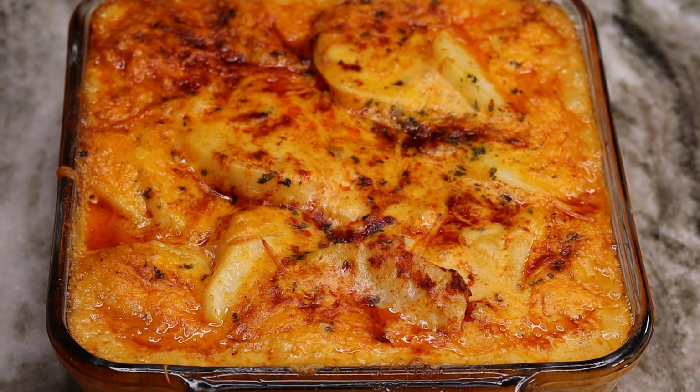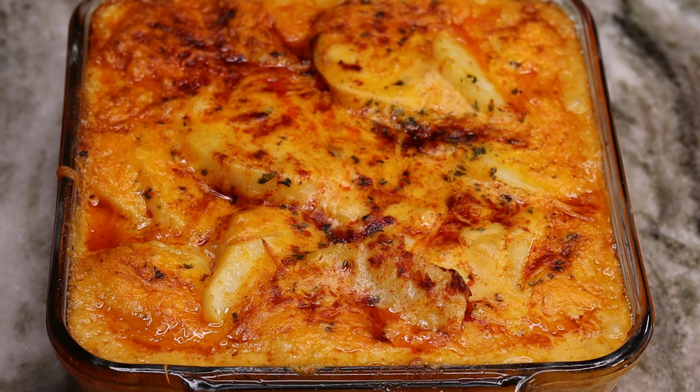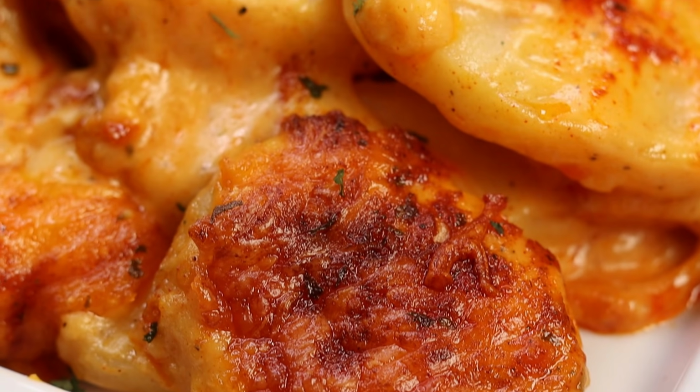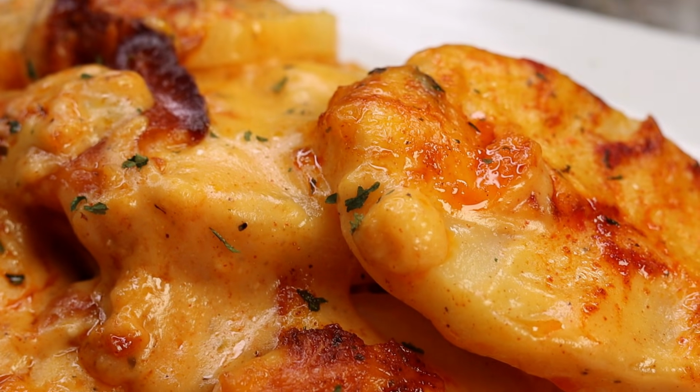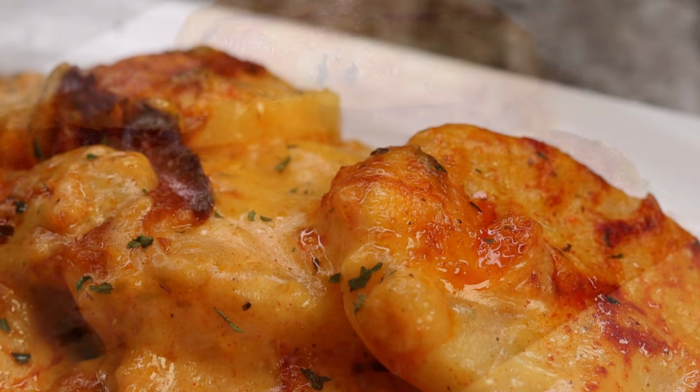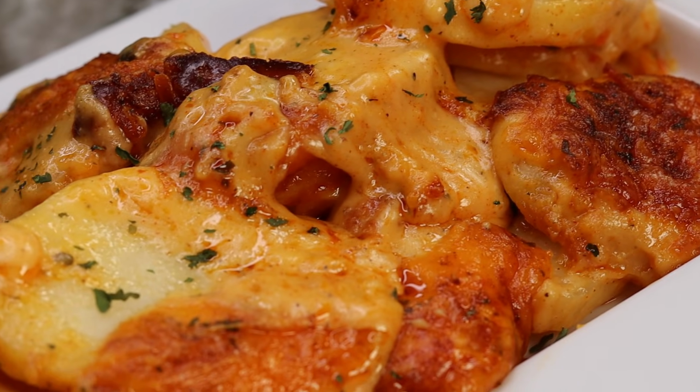In today's recipe, I will be showing you guys how to make this super rich and creamy, cheesy southern potato scallops. So delicious. If you guys are interested in seeing how it's done, please keep on watching.